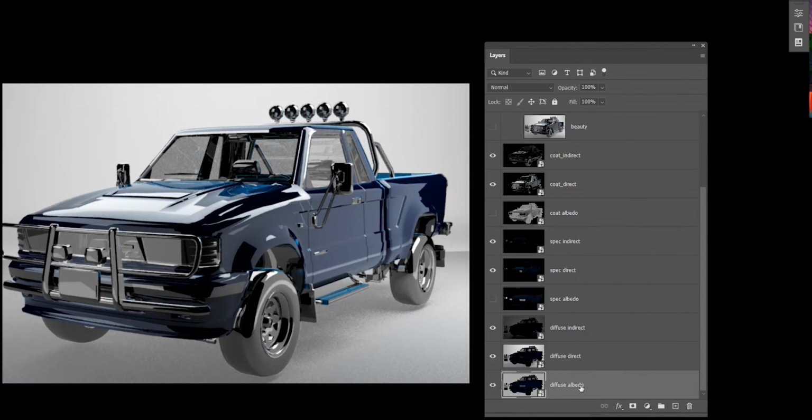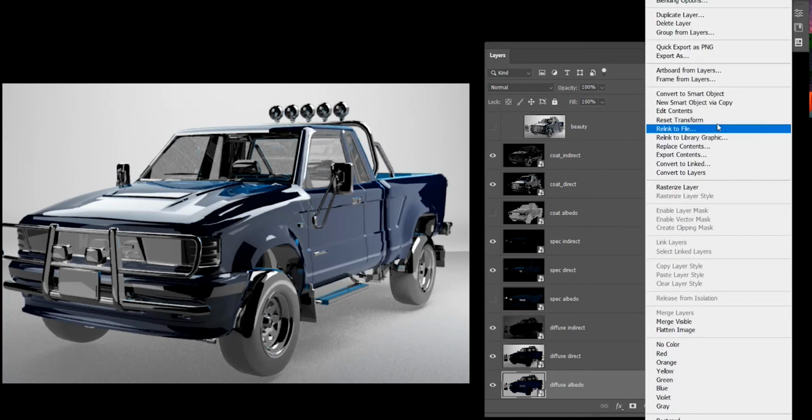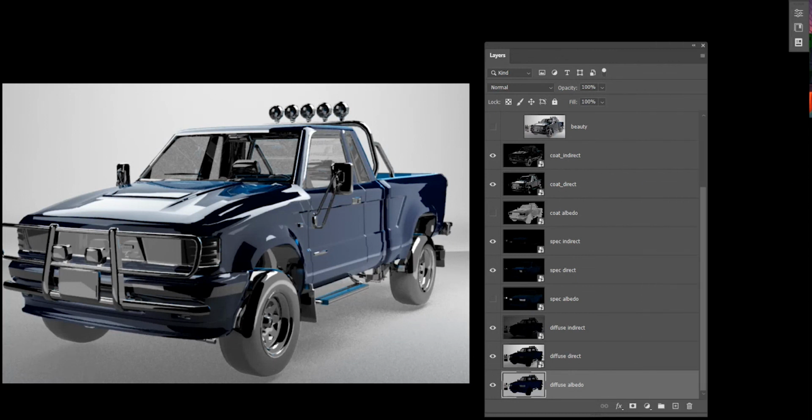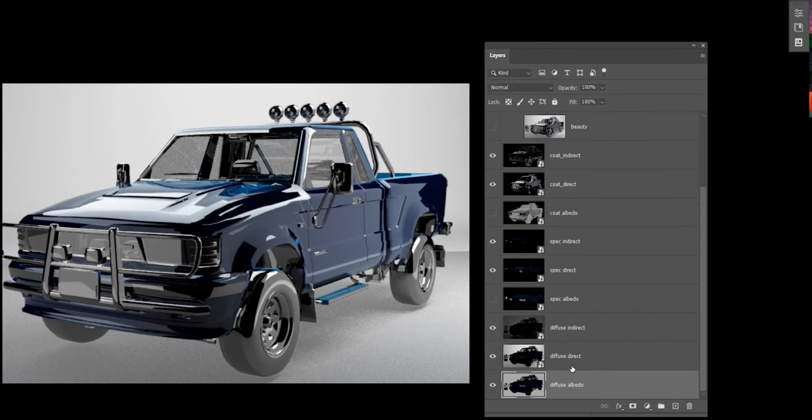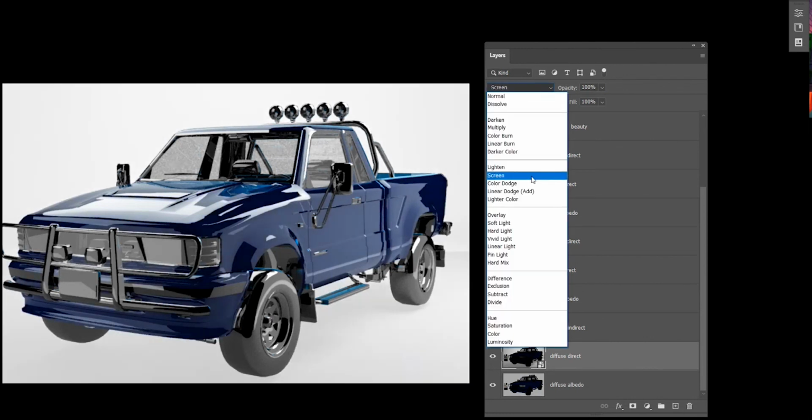Now select the diffuse albedo at the bottom. Try to change the color by using Control U on the diffuse albedo. Before I do something, let me turn this layer. The diffuse albedo is already a smart layer. If you see here, it shows it's a smart layer. I can right click and go to rasterize layer. Once you click rasterize, all the image will be converted into pixels. Now, with the diffuse albedo layer selected, you can try to change the hue color also. You can see how it works. And why couldn't you see the output? Because now I want the diffuse direct pass not to be normal, but to be on screen.